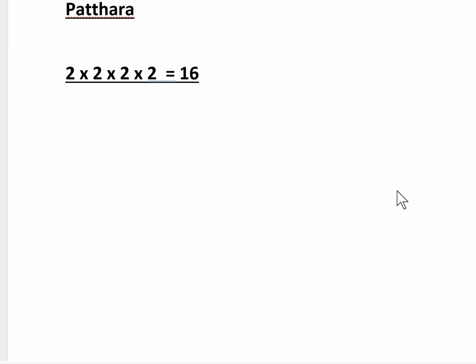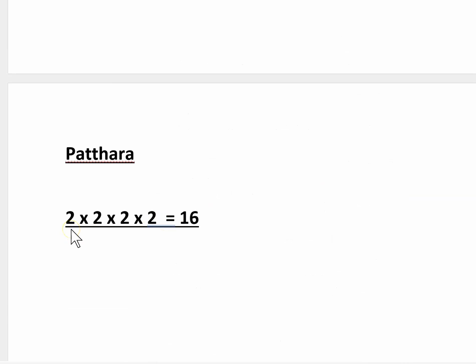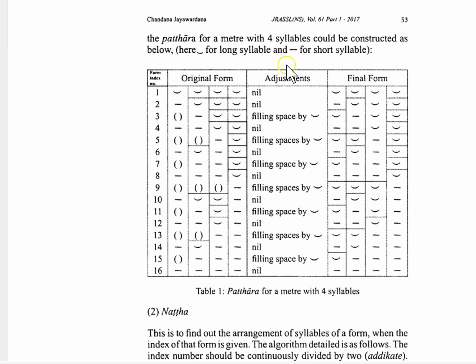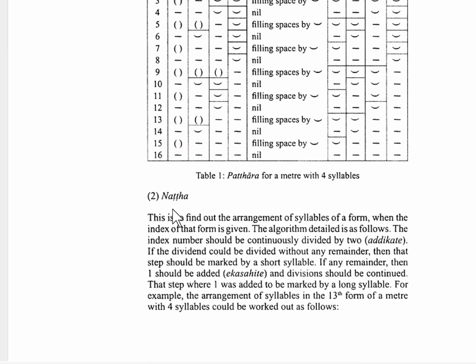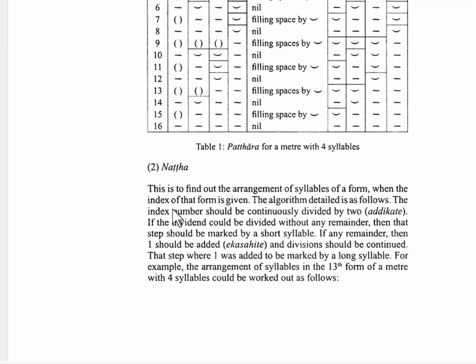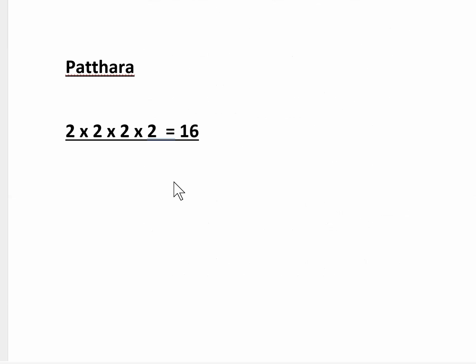How to find that? The first location has 2 different ways, the second location 2 different ways, and you would get 16, but you have to expand it. So they did that with the expansion here, and they obtained 16. And then the next one is an algorithm called Natta, and it is more related to poetry than mathematics, so I'm going to skip that.